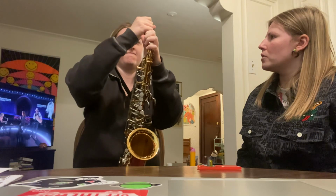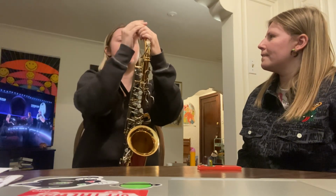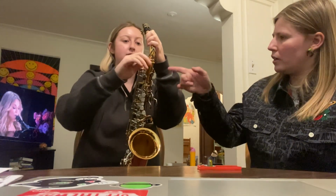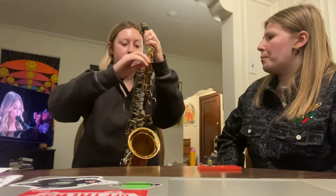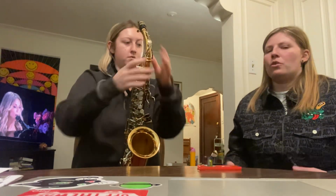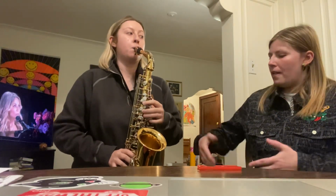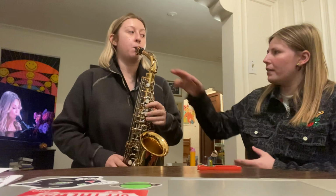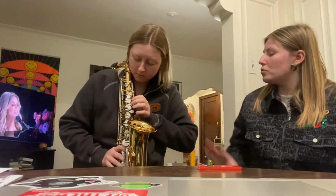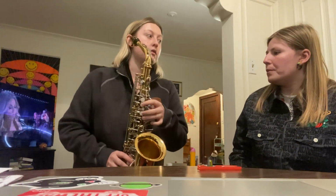Okay, and then make sure that this is sideways. Is it sideways? Okay. I mean, not totally, but there we go. Okay, yeah, so we'll tighten that. And then you want the mouthpiece. For beginners, the way I learned is to have it in the middle. Sometimes they recommend leaning it off to the side, but then that will also change things a little bit.